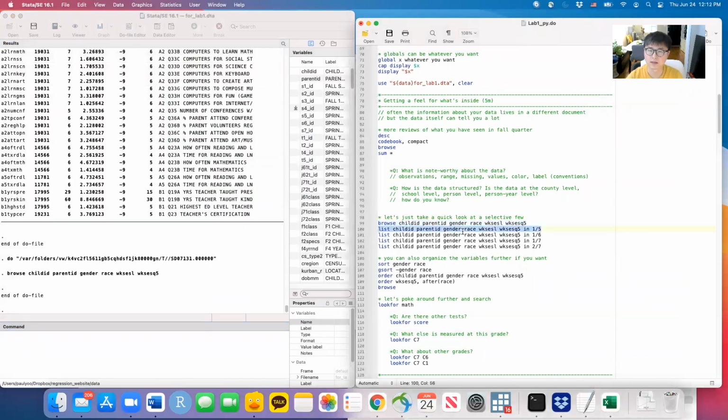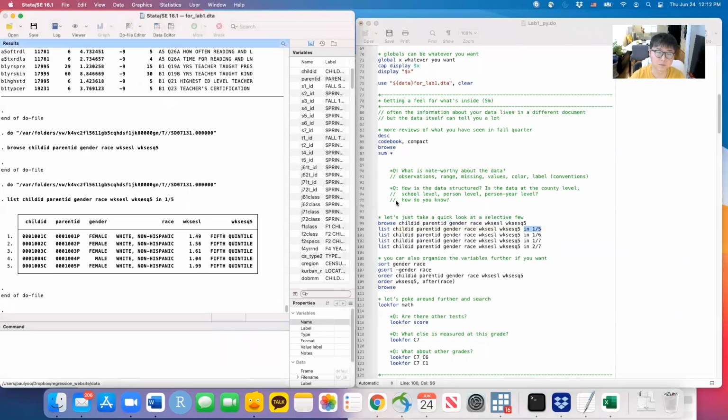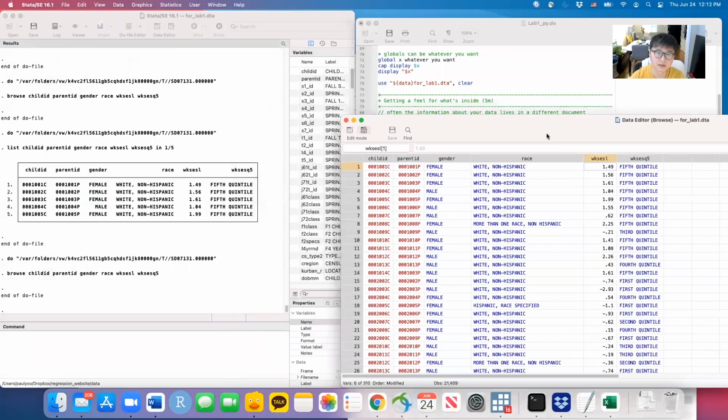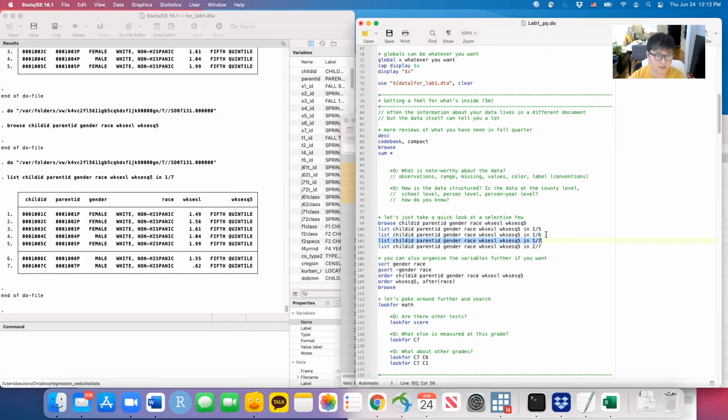Depending on which system you're using, you could be using Linux to run Stata, and so you don't have this browsing option. You can list out the same kind of information. You say list, add your variable list, and if you say in 1 through 5, it'll mean from records 1 through 5. So this is equivalent to these 5 rows, right? You can tell ID 1, 2, 3, 4, 5. You can say, give me 1 through 6, 1 through 7, or 2 to 7.